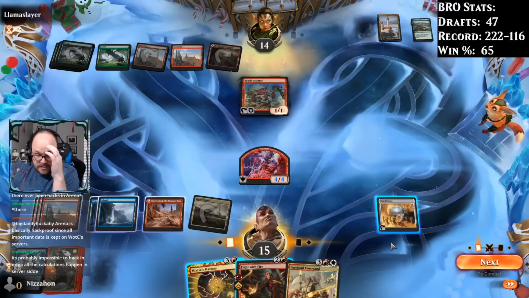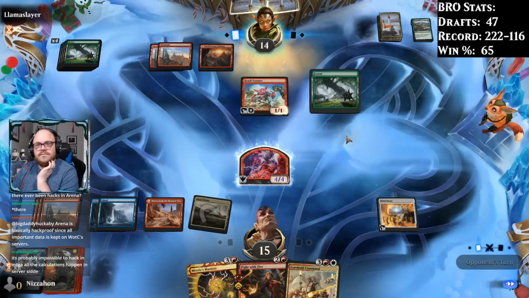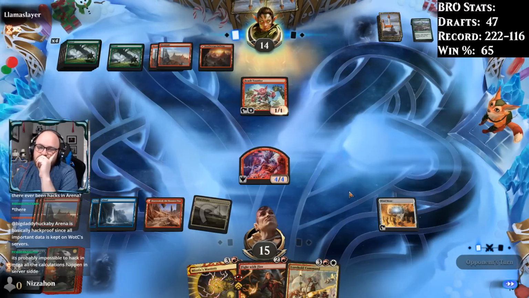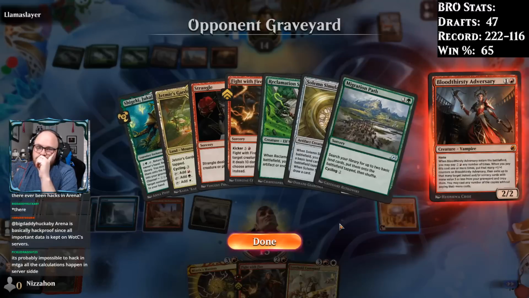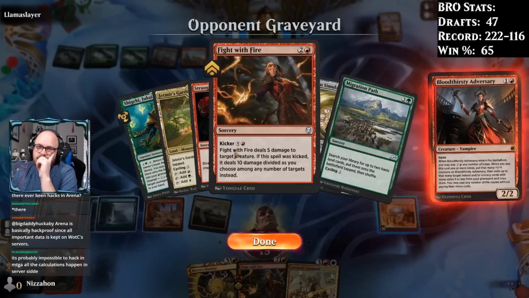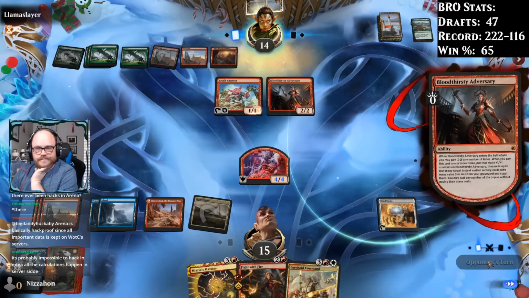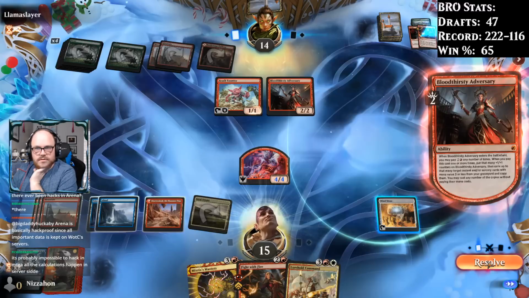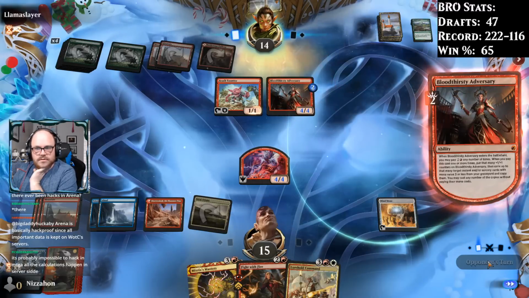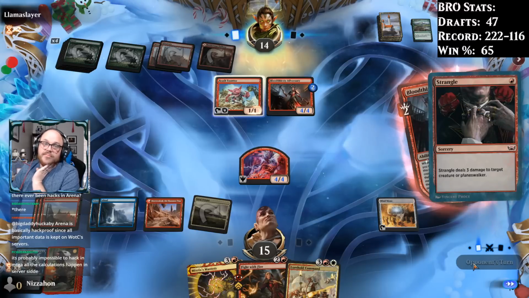So that's a thing. We're going to pass. So, guess they can cast Fight with Fire here and kill our token. That's annoying. Interesting. I guess they're both free. Oh, they can point them at their Taunter.